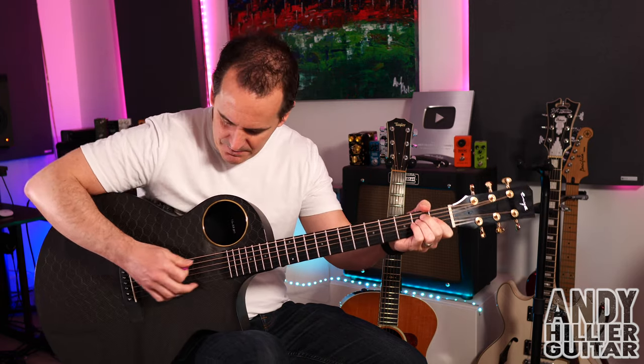One thing I notice is the carbon fiber guitar sustains for a really long length of time. So let's have a quick comparison between the two guitars. I'll stop the guitars when I hear that it's kind of inaudible. Okay, here we go.